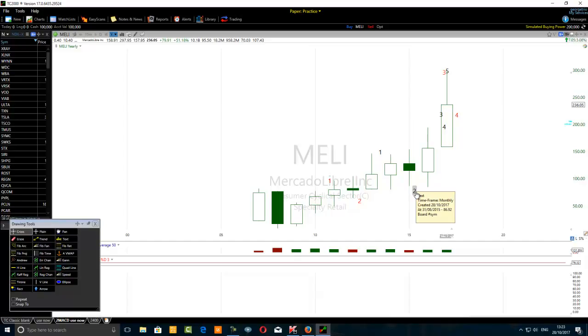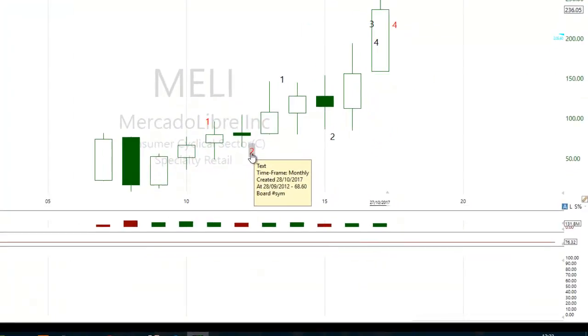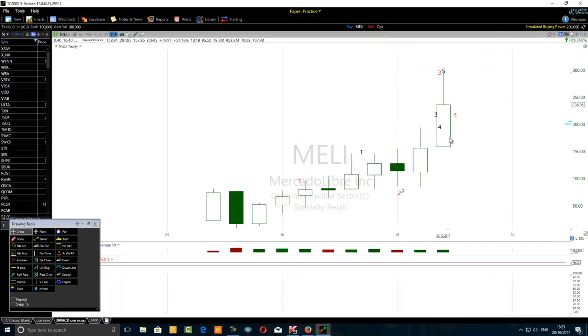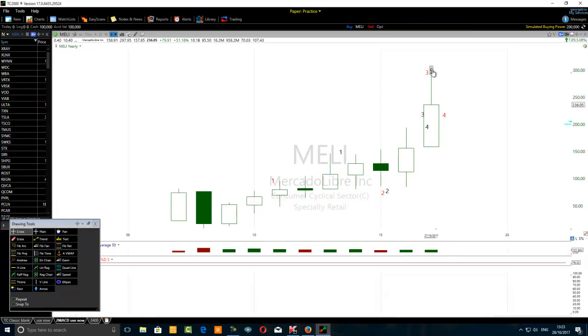What I was saying to you is just a little bit of difference between myself and that trader. You remember, I was saying my second wave is here, the red one, and another trader may say it's a triangle ending here. That's the only difference. And now on the yearly chart, someone may say this is the first wave, this is the second wave, and now we are in the third wave. Traders that are following us at the 24 Elliott Wave YouTube channel know that on the yearly chart, when we call anything third wave with a long shadow like this, it's alerting us that probably the fourth wave is already underway.